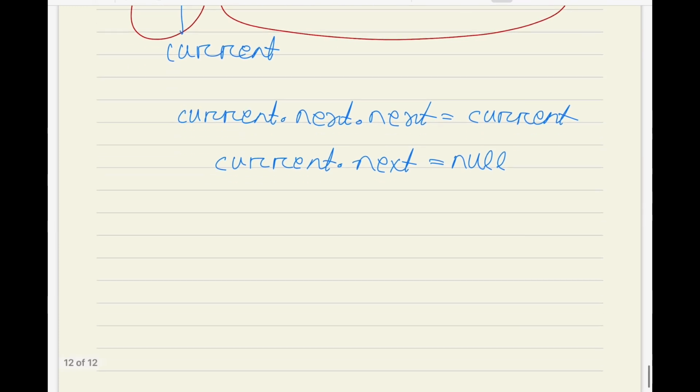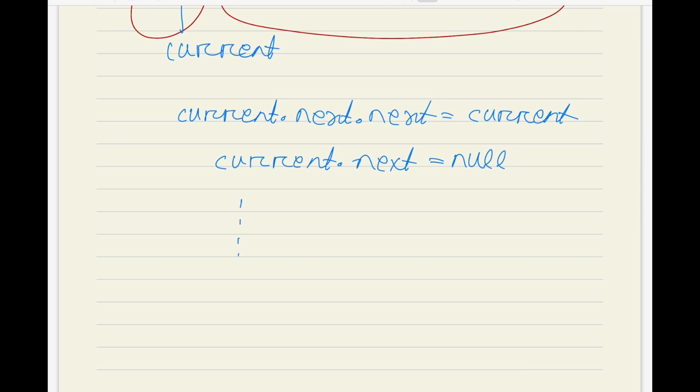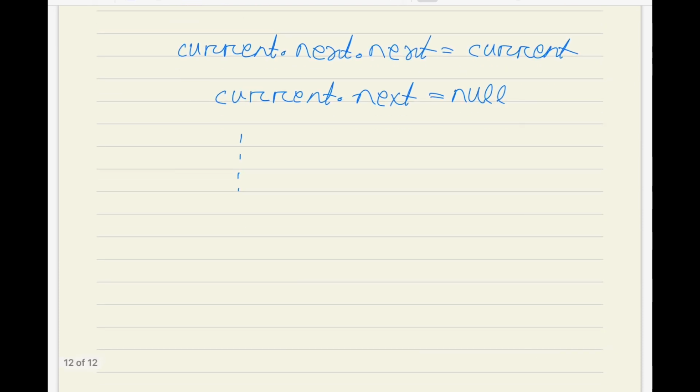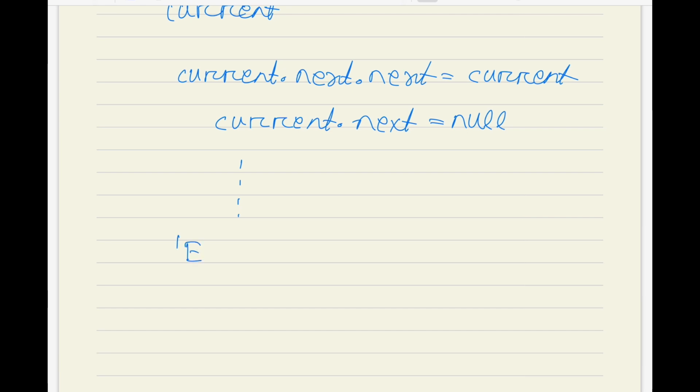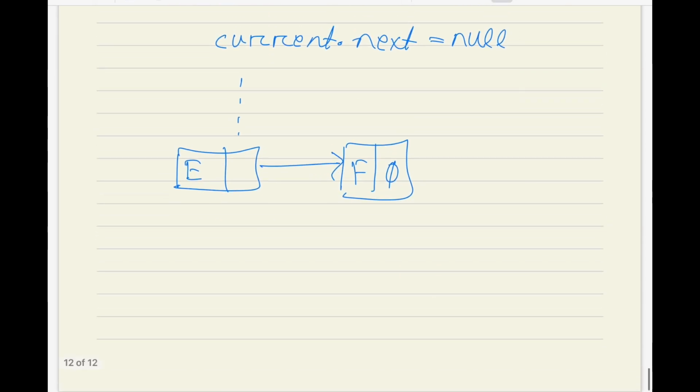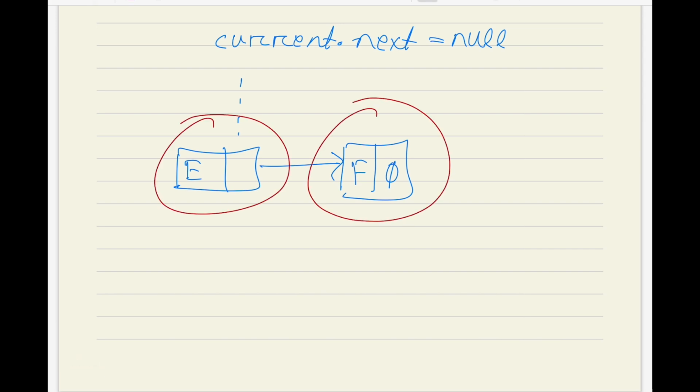So we will continue in this way, and at the last step before the final one, it has E and E is referring to F. So we want to partition this into two parts, one is E, another one is F. So if we reverse, the next of F is going to be updated. So for that we can write like this.